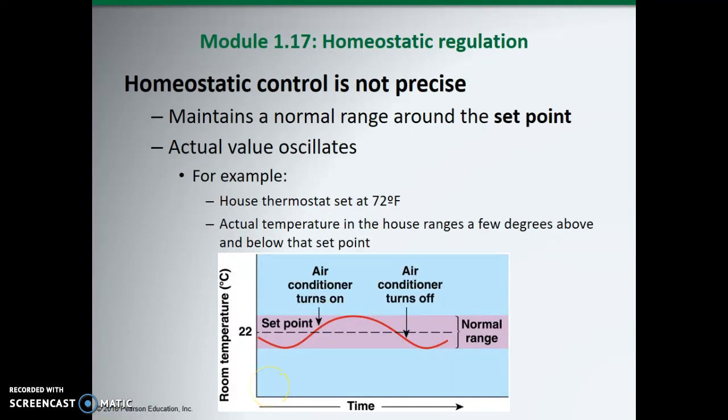So with homeostasis, you start with a set point. So maybe you like your room at 22 degrees, and that's the temperature that you're set at. This is Celsius. So when the temperature goes below 22 or below the set point, the air conditioner will turn on, raising the temperature. When it reaches a certain level, the air conditioner will turn off, and so on. So this is going to maintain your house within a few degrees of the set point at all times.